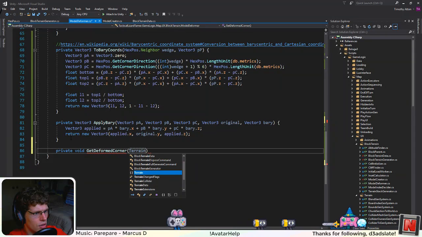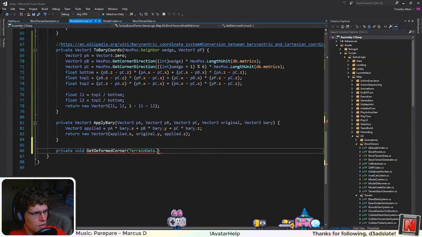So terrain data, block, and then corner.